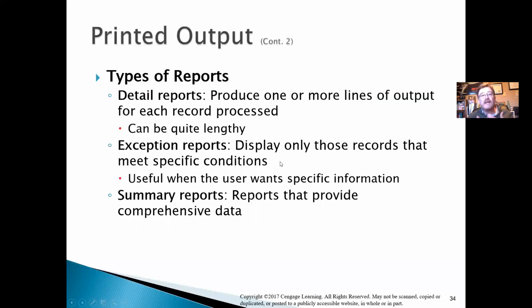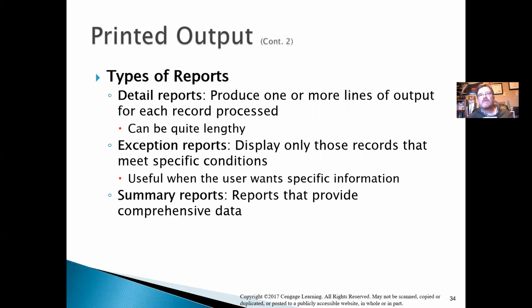Exception reports are things that have gone wrong that you want to come out as a report, like maybe orders that don't have any order lines, for example, or you should never get this, but an order line without an order. Or exception reports can be things like products that haven't been ordered in 50 days, right? So that would be an exception report.